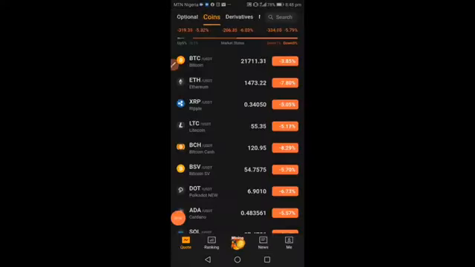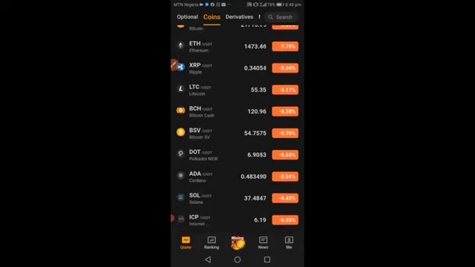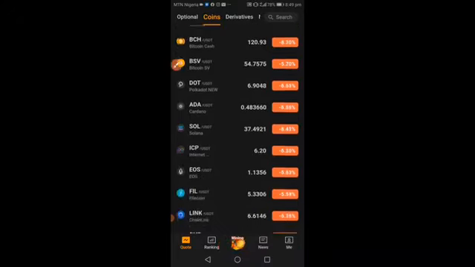So alright guys, now for this video, I just want to show you things you need to know about the Satoshi app. Now when you first of all log in to your Satoshi app, the first thing you are going to see is the market world interface. Now that is when you are on quote, when you're on this icon, the option quote. Now quote tells you about the market world statistics. Now if you're looking at the screen, you see that everything is showing red, which means the market is down.